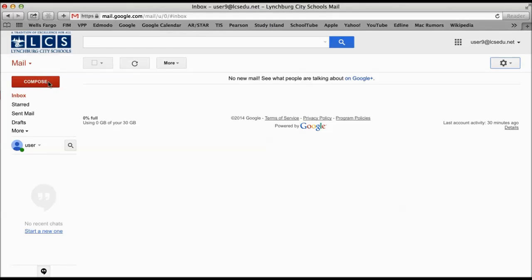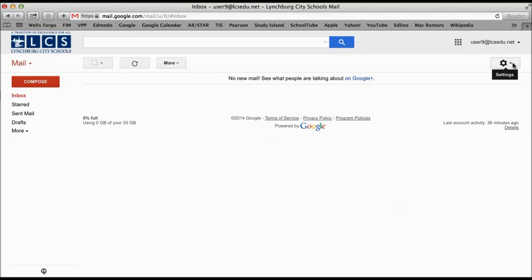You'll see the red Compose button with your inbox and default labels displayed beneath that. Further down still, you'll see your Google Chat interface. You'll get more information about this in future sessions, so for now, I'm going to minimize it by clicking on this Google Hangout icon down here. There you go. At the top of the window, you see the Options buttons. These buttons will change depending on the message you have selected or open at the time.